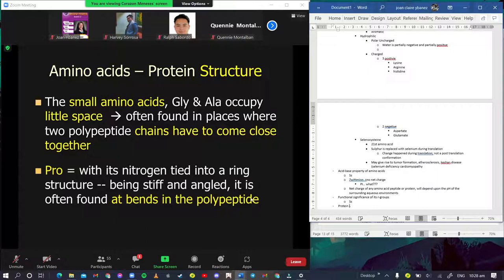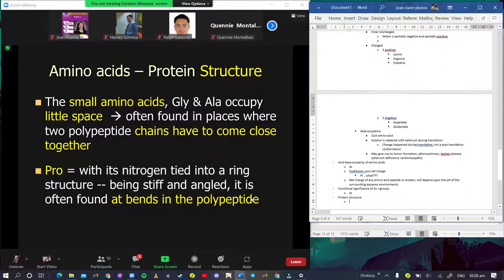When we talk about the structure of the protein, as you have seen in the first slide, you see something bending, and then you see some coil or all of that. So in the structure of protein, there are actually 4: primary, secondary, tertiary, quaternary, and some books will even mention quaternary protein. That is based on the structure as well as on the number of polypeptide chains found in that protein.